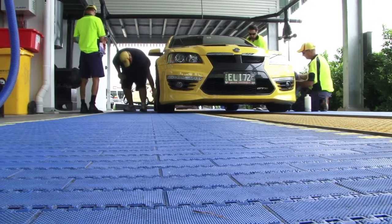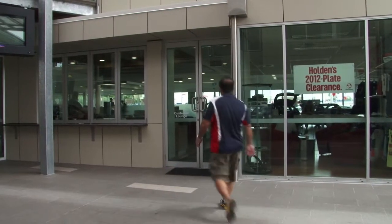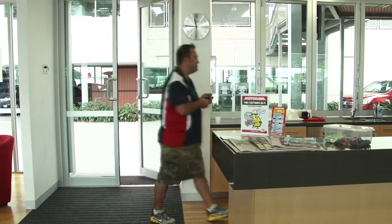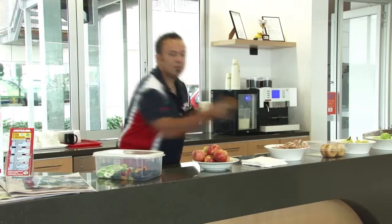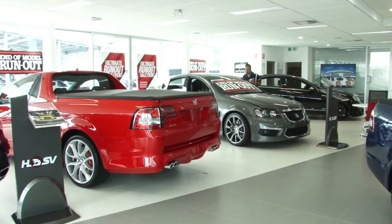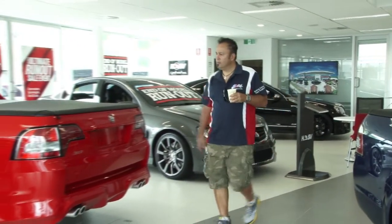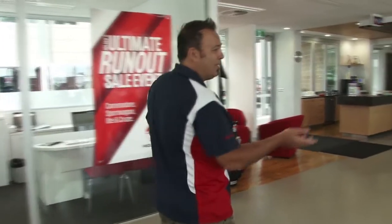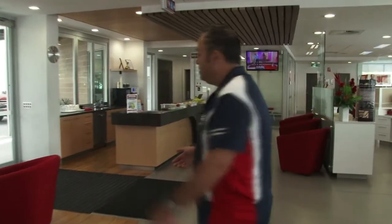While the lads finish off the final polish, Paul takes the opportunity to grab a coffee and relax inside the showroom. What I really like about this facility is when we come in and get our car washed, we can make ourselves a cup of coffee, sit down, read a magazine, look at the new model HSVs or Holdens. I like just chilling out, sitting on a lounge, getting on Facebook — which I'm addicted to, my kids tell me — and grabbing a bit of fruit.